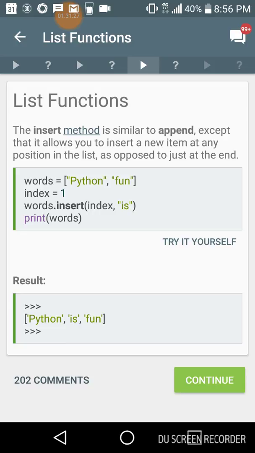So Python is index 0, index 1 is this new word is, and then the very last, index 2, is fun, which the list originally had, Python and fun. We just took is and inserted it where index 1 would belong, which is in the middle.